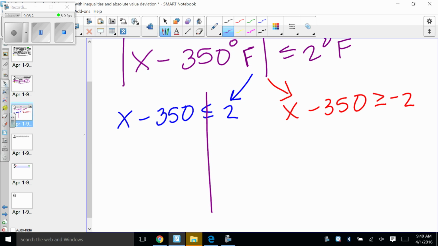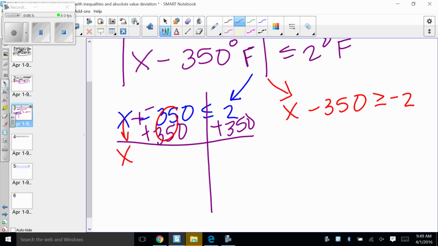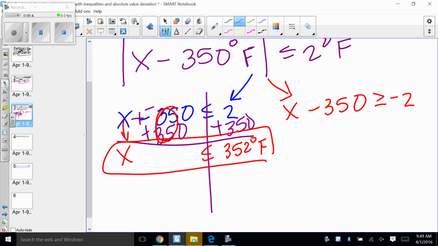So we're going to solve this equation on the left. It's a hand method here. Solving for the variable x, we're going to add 350, copy, paste. So working left to right here, our x variable is all alone. That was our goal. That zeroes out. And on the right-hand side, we have the 2-degree variation plus the 350-degree perfect score, which is 352. We will accept 352 degrees. We will be able to tolerate the pizza at that temperature if we cook it at that temperature.